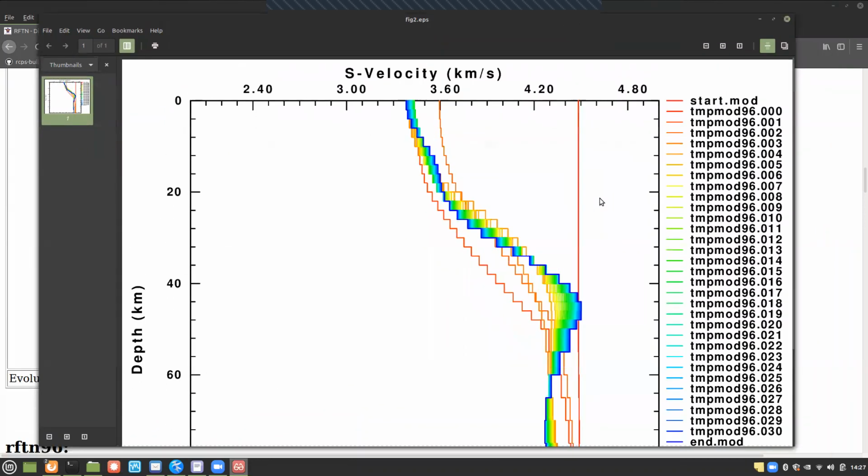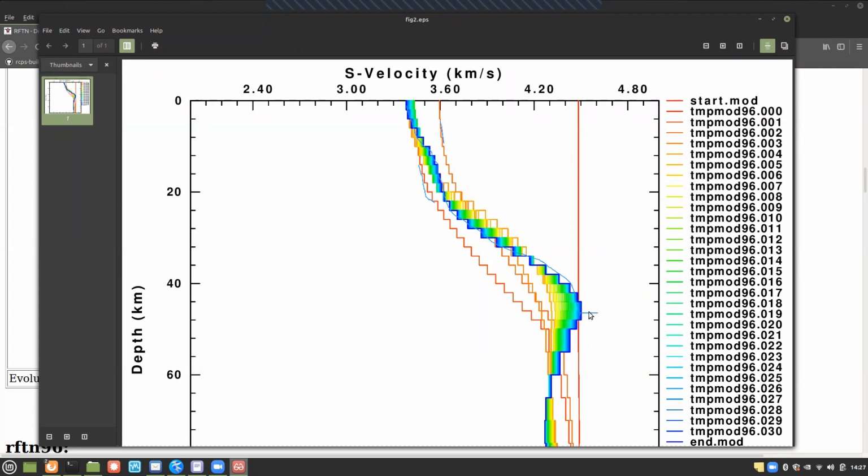This is the starting model, which is the uniform 4.4, and then the inversion changes it. Initially it says, probably this is the velocity, and this is the velocity. Then it changes it, this and then that, until the fit is very good. All these different models fit the data in some capacity, which is why you have to investigate your results well. But the final model is the one in blue. This will be our structure.